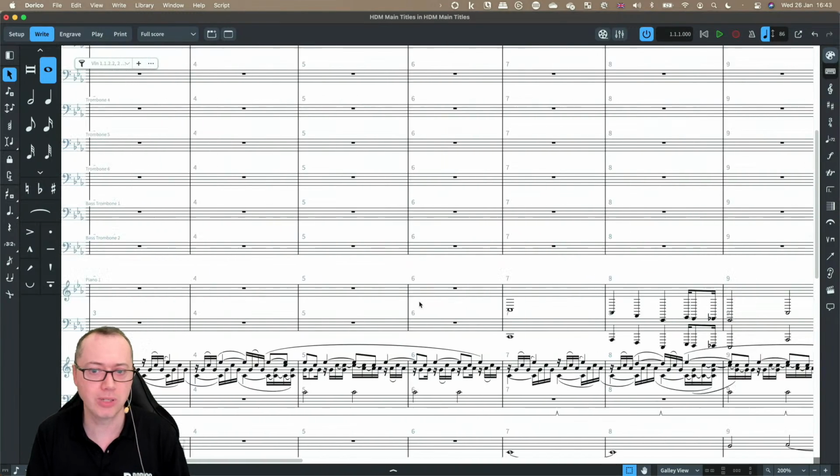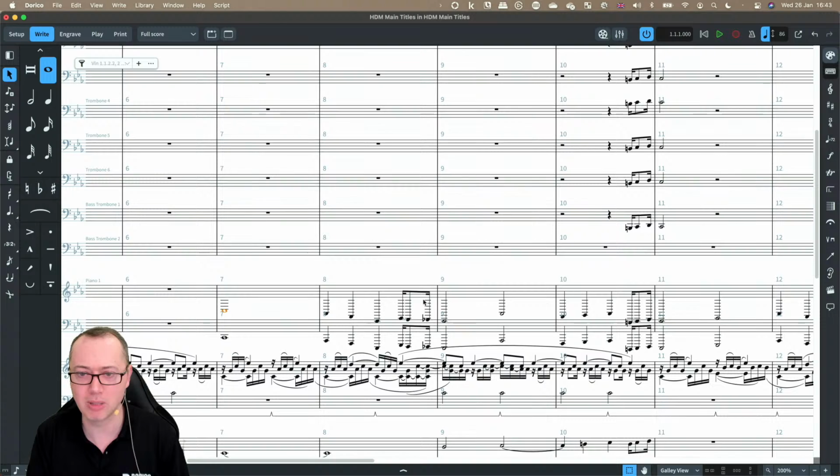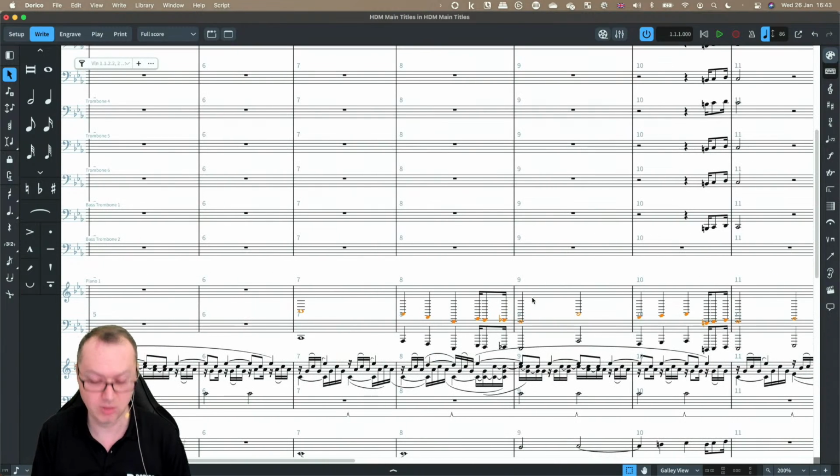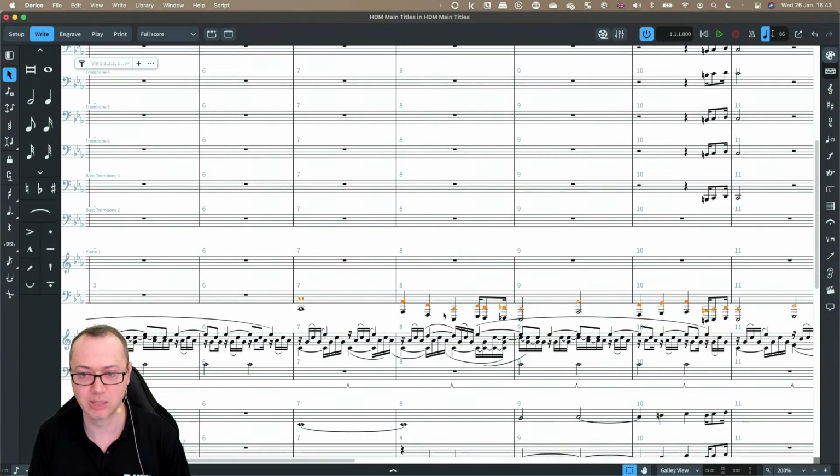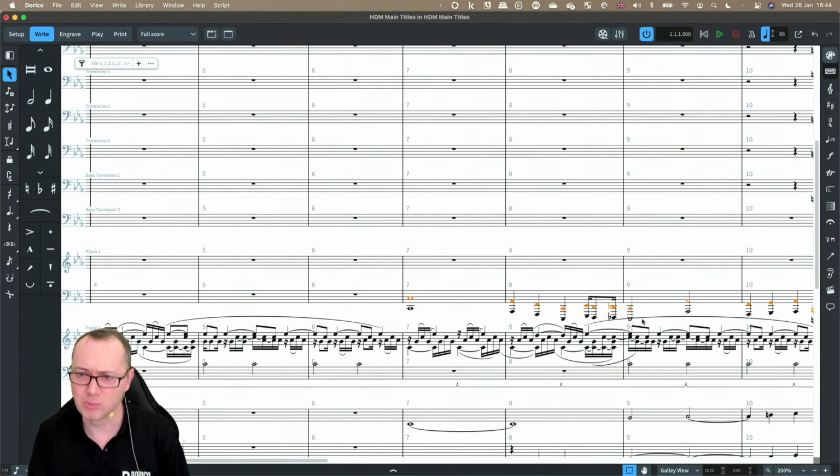In piano 1 here, I think it's used the split point, and I probably shouldn't have done. So I'm going to use select more. I've selected one note here. I'm in galley view, so systems don't make a difference. I'm just going to press select more to select all of the other notes in this part, and move those to the lower staff as well, because actually they were just played in octaves. I've got a bit of an overlap here, but that's only because I'm in galley view, so I'm not too worried about that.